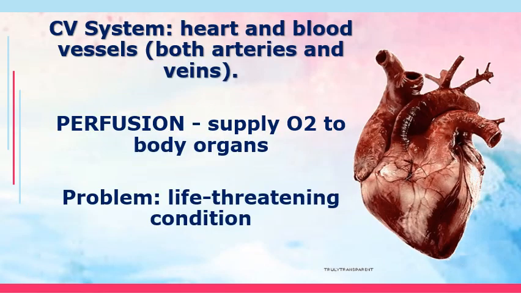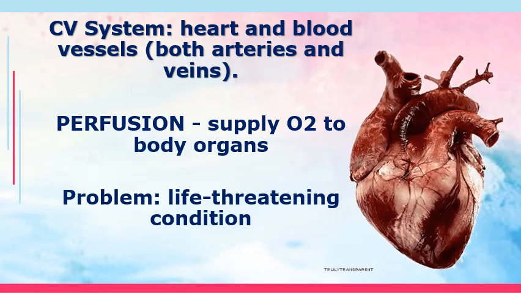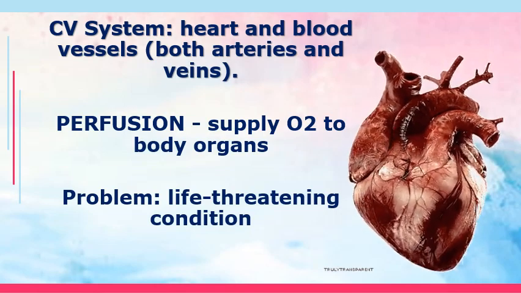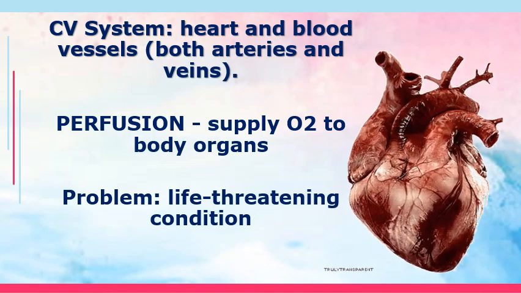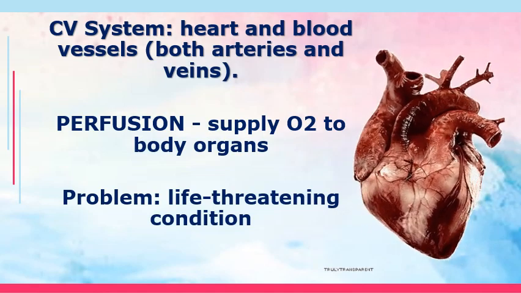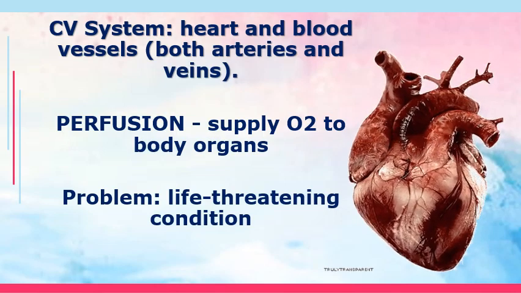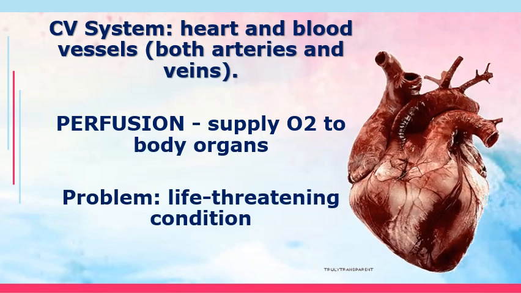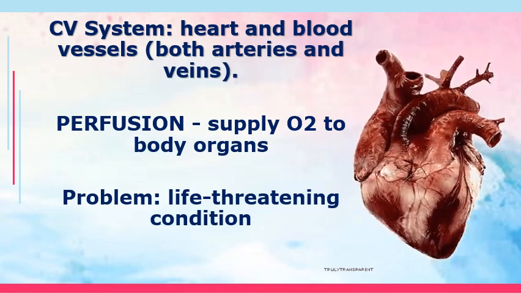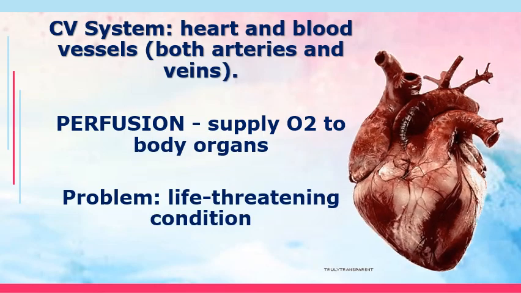Now, when we're talking about the cardiovascular system, it's composed of 3 main organs. The 3 main organs referred to here are your heart, your blood vessels, and then your blood. When I talk about the heart, it is the muscular organ that pumps blood throughout the body. When I talk about blood vessels, these are your arteries and your veins. It should be instinctive to us right now that when I say arteries, it carries oxygenated blood, and when I say veins, it carries deoxygenated blood.